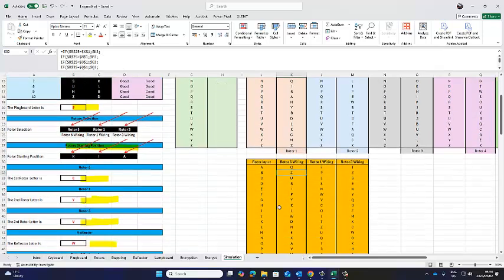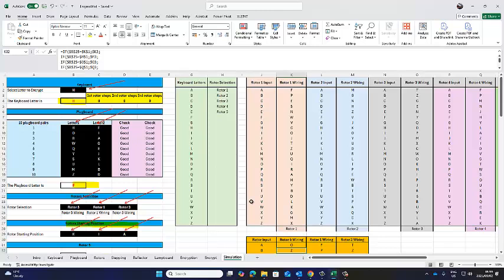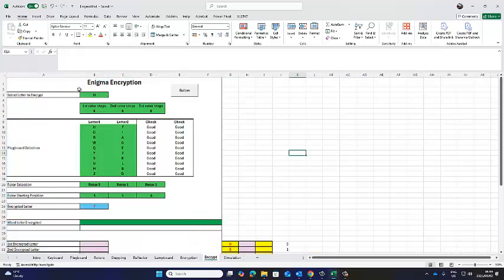So it's all set up, all ready to go. What I then did was build a dashboard, to say, if I encrypt a letter or a word, my word would come in here in cell 27. For example, I would put in here "hello world". That would be the word that I want to encrypt.